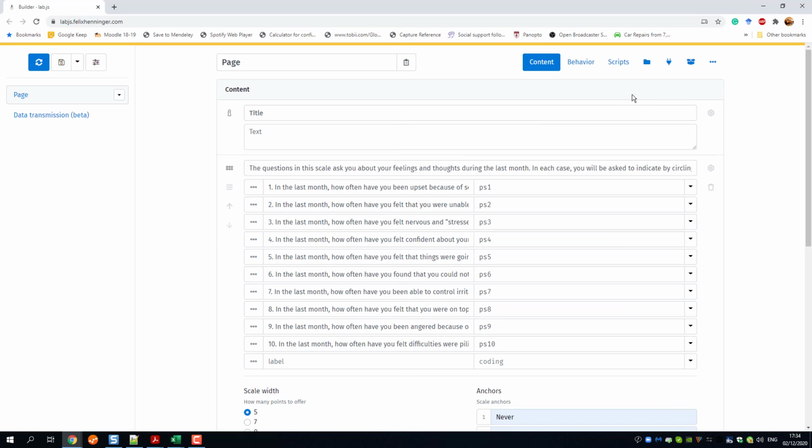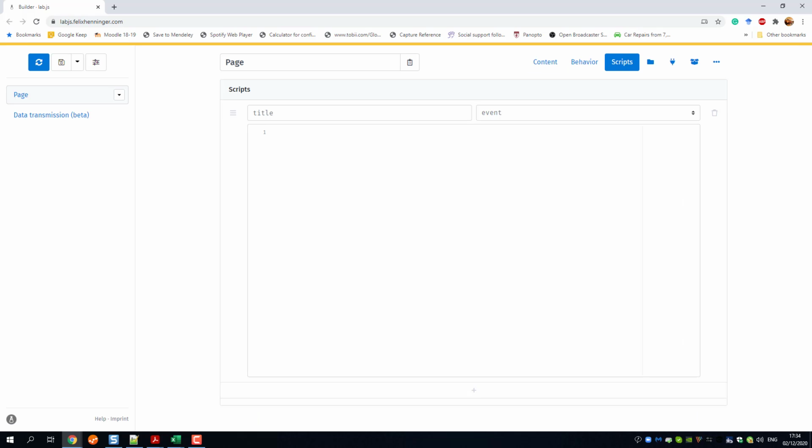The way we would do this is we write a bit of a script. We'd go onto the scripting tab, and put the following code in. You can see that we have this data, which is a way of telling lab.js to use this variable. rsp4, which just stands for reverse perceived stress, equals 6 take away this data, the value that you entered there.